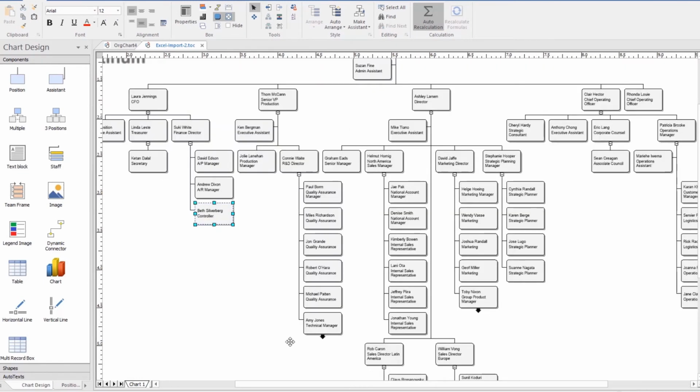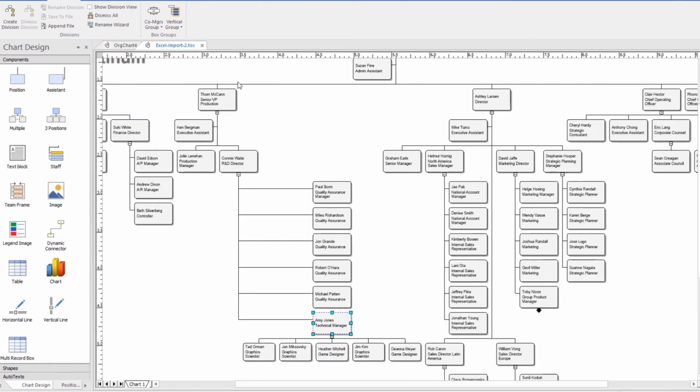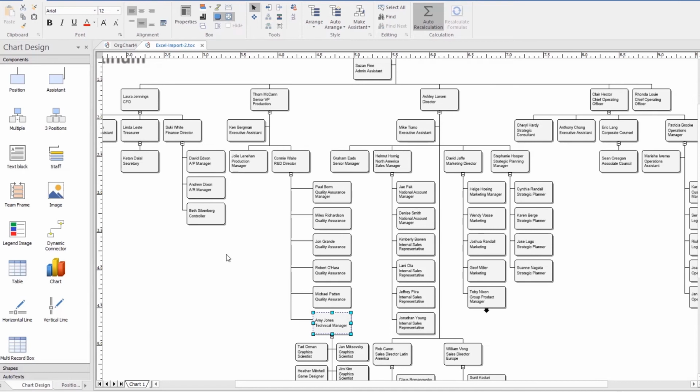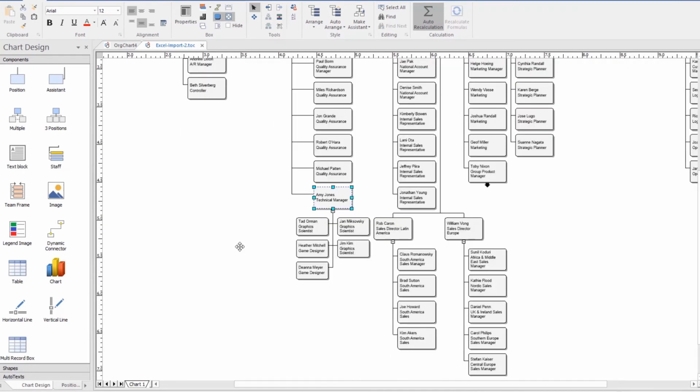As you can see, it looks like we forgot somebody here. Let's go ahead and dismiss that division as well. That one had quite a few people in it, so that represents another challenge. It's maybe vertical 2x2 as we create these, and maybe at the bottom, that wouldn't be a bad idea. We'll make them all like that.